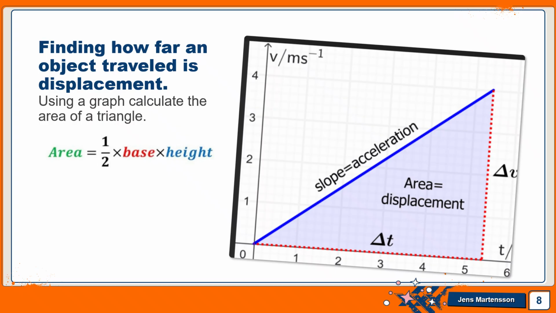And like we said, if we are to find the acceleration that is a steady acceleration with a steady slope or a straight line, it should be the same exact number along that line. Now, the area covered by the object should be the formula we use for the triangle, which is 1/2 base times height.